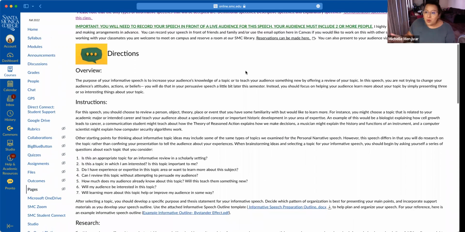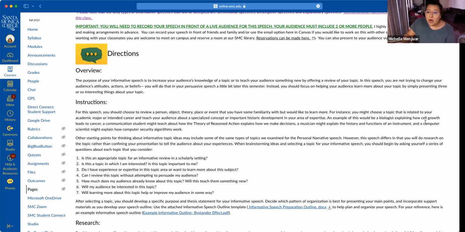that you have somewhat knowledge, or not so much experience, but you have so much knowledge, and that you would like to learn more about a particular topic in your given field, major, or career that you intend to explore in the future. So some of the examples that Professor Shaffer has given you: if you want to be a biologist in the future, you would explain how cell growth leads to cancer. Or, if you're a musician, you might tell us the history of a musical instrument that you're using. And right here, I have a computer scientist trying to explain how algorithms work.